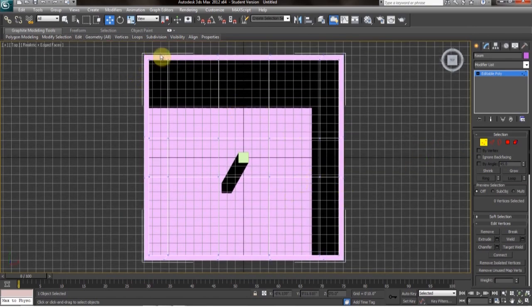So zoom out here, get a full view of this whole thing, and using your mouse, just click and drag to make a selection, and select all the verts going in that straight line. And then when they're all selected, now you can adjust them so that they're all straight. In order to do this, you have to go up to the scaling tool. You can either click it here, or you can just press R on your keyboard, the R key.